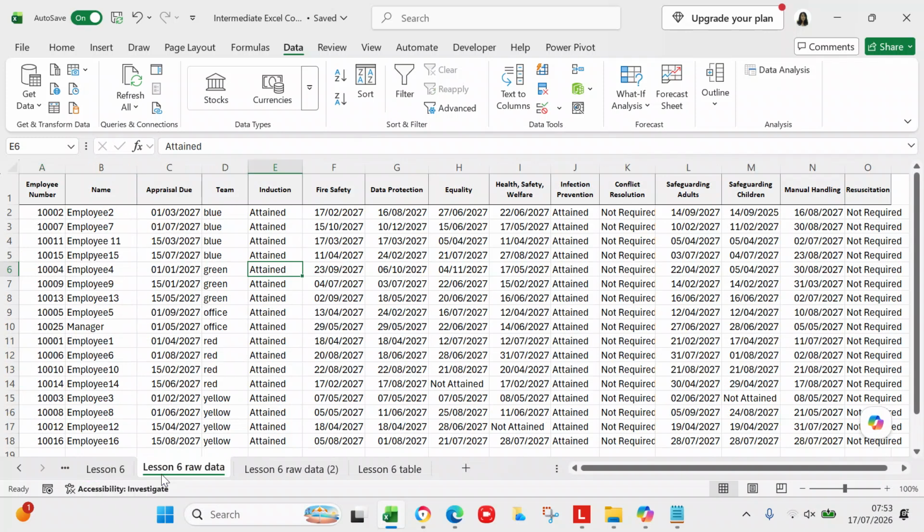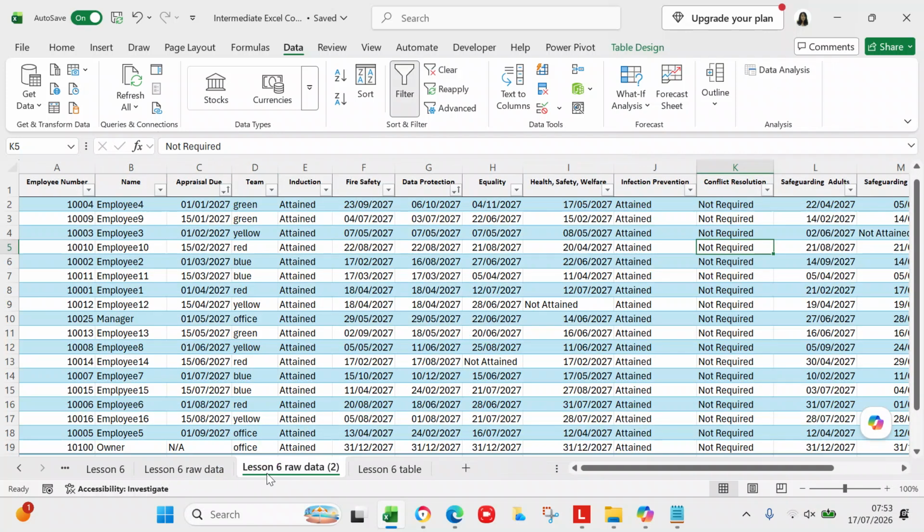I would recommend that when you're starting out, you have a sheet with your raw data that you're going to keep, and then you copy that spreadsheet over, and then you make the table with the spreadsheet that you have copied over, and then you can manipulate it and do whatever it is that you need to do with it. And if you make a mistake, then you still got your raw data. That's what I would recommend that you do even when you're starting out.